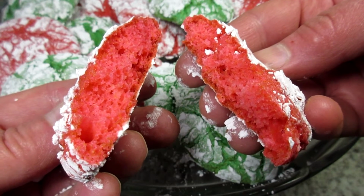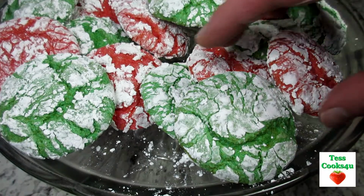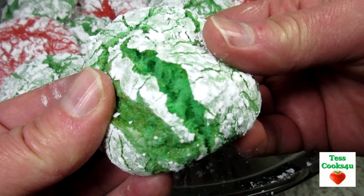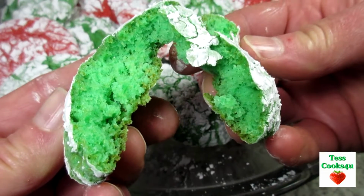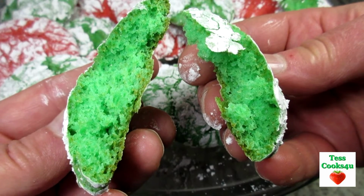The Crinkle cookies are soft and chewy with a sweet vanilla flavor. They do freeze well so you can make ahead of time. They make a wonderful tea cookie and go perfectly with a glass of milk. I hope you give these Christmas Crinkle cookies a try and enjoy.